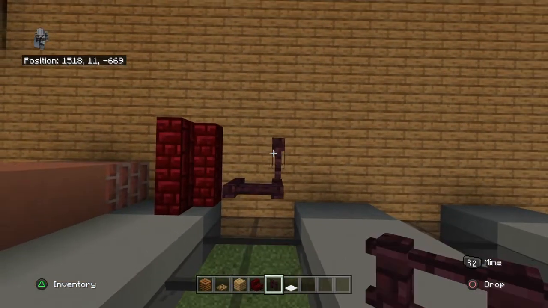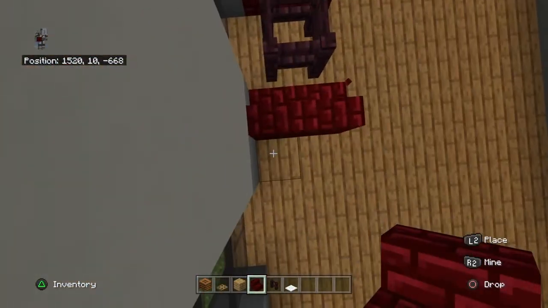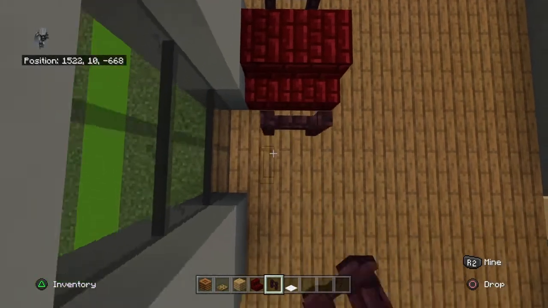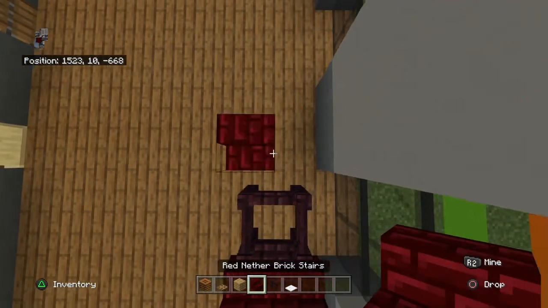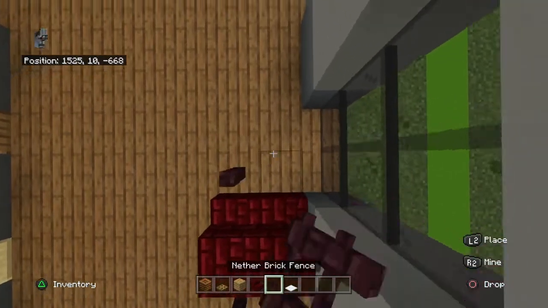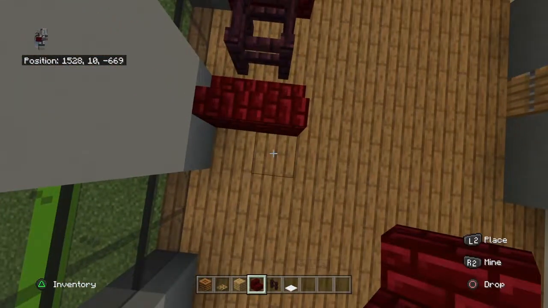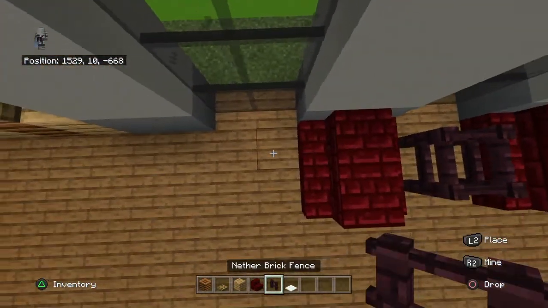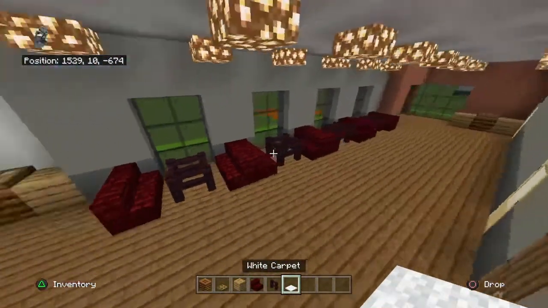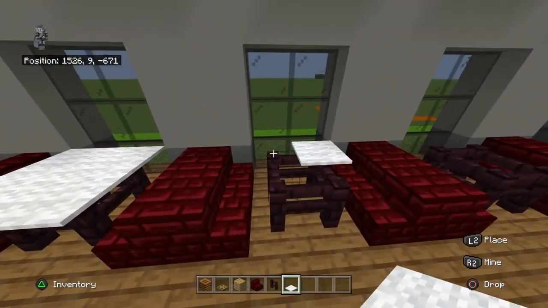Bring each stair right with 2 nether brick fence, red nether brick stair facing left, red nether brick stair facing right, 2 nether brick fence, red nether brick stair facing left, red nether brick stair facing right, 2 nether brick fence, red nether brick stair facing left, red nether brick stair facing right, 2 nether brick fence, and then red nether brick stair facing right, just like that. Bring each nether brick fence up with a white carpet.